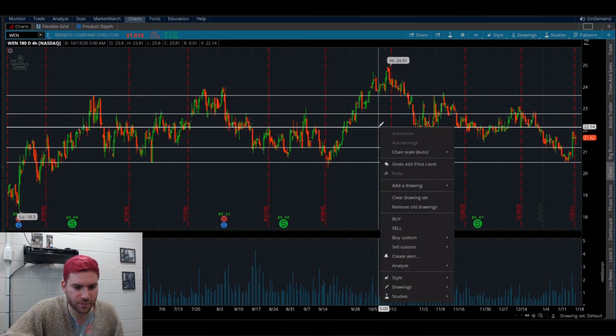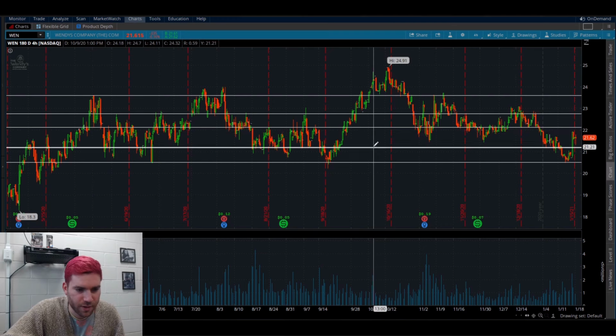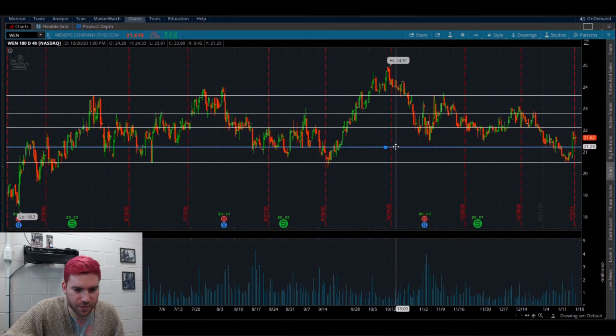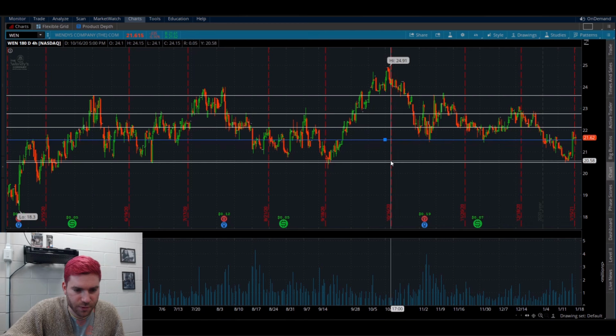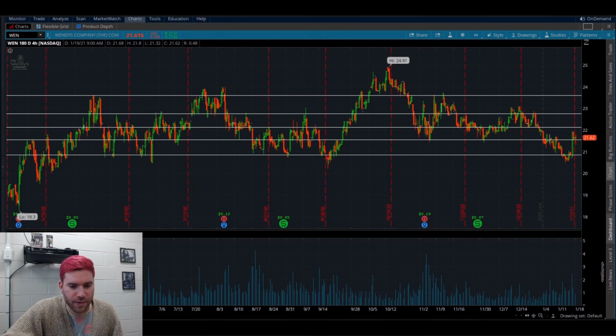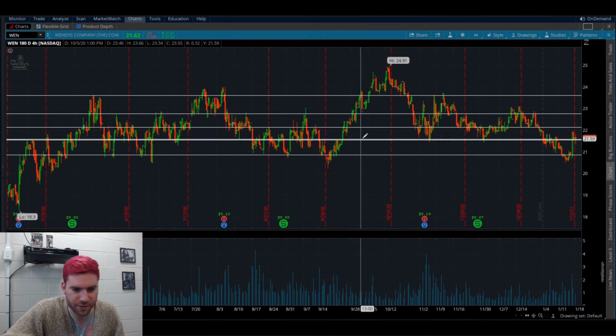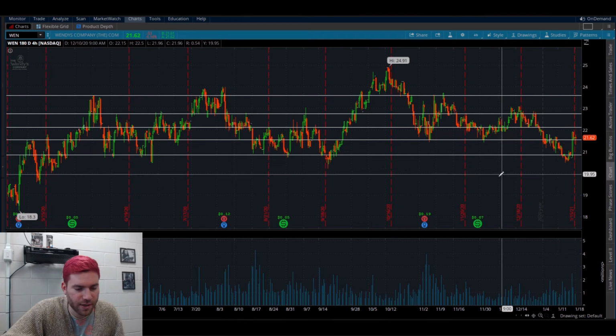This one, would I keep this one? Maybe. I think that's pretty good. This one's probably okay to move it up just a little bit. And this one's probably okay to move up just a little bit. There we go. That's probably a much better representation. And as you can see, is it perfect? Absolutely not. It's never going to be perfect. Sometimes it breaks, and that's okay.